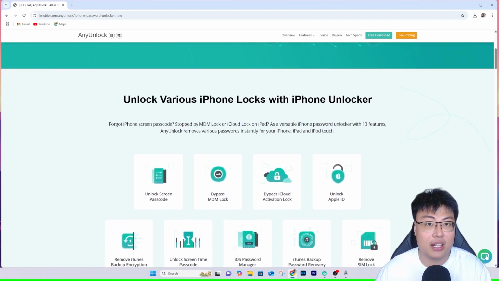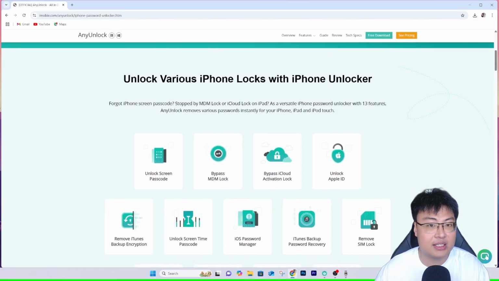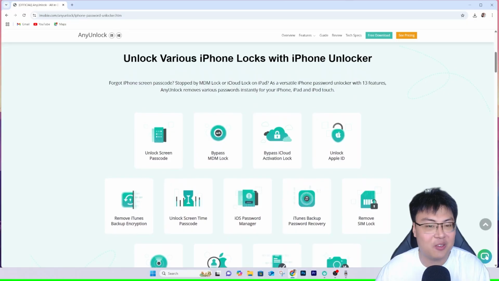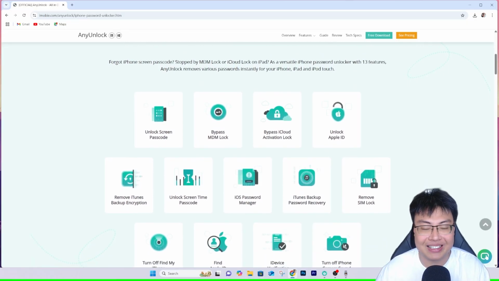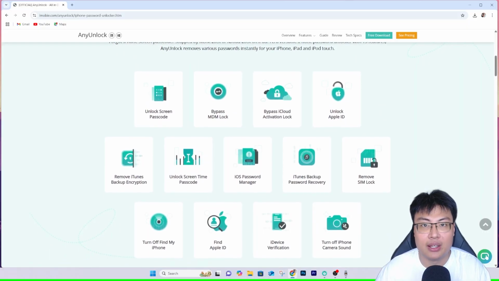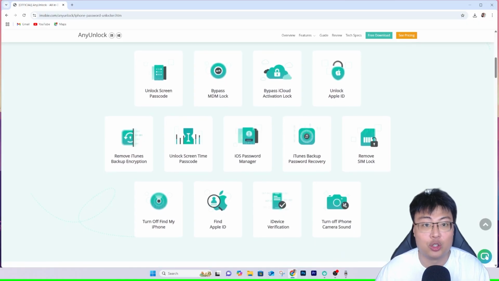I was scrolling through the internet and I found this iMobie AnyUnlock. I instantly downloaded it, got a license, and unlocked my phone in less than 5 minutes. This has been a really helpful, lifesaver software to help me bypass iCloud lock. I've been using that phone for about 2-3 years now, and I can use it with my own iCloud account without any issues at all.